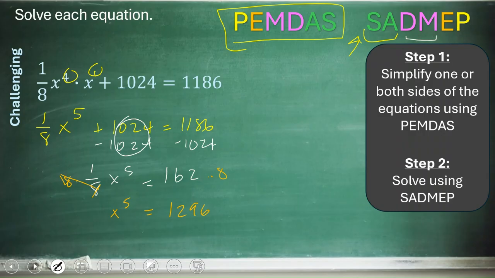1,296. All right. And now, choices, choices, choices. I can raise this to the power of 1/5 on both sides, or I can take the 5th root. I am going to raise to the power of 1/5. Remember, we're trying to make the exponent on x 1. So that's why we're raising to the reciprocal of 5. Essentially, when we do that, we get x to the 1 or x. When we take the 1,296 to the power of 1/5, also equivalent to taking the 5th root, I get 6. So x equals 6.